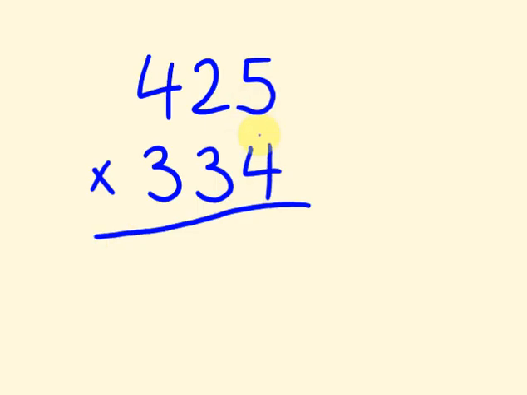So five times four, we're going to get the answer of 20. I'm going to put the zero down there, but because this number is bigger than a single digit, it's two digits, 20, I'm going to carry the two across. The next thing we're going to do, two times four, five times three. So eight plus 15. Eight plus 15 is 23, plus two is 25. I'm going to have to carry that two across.